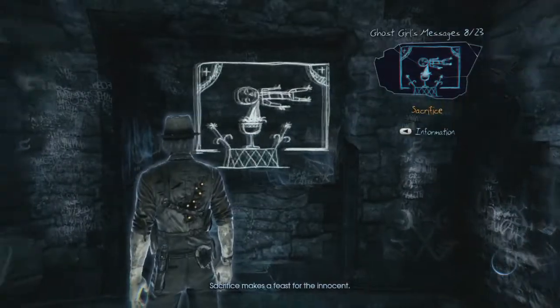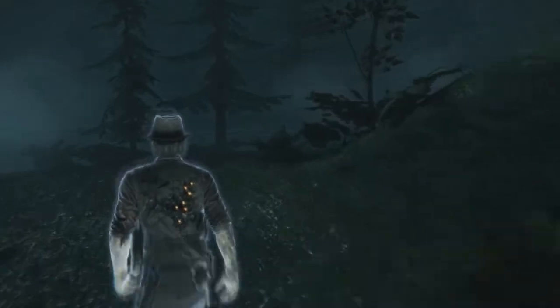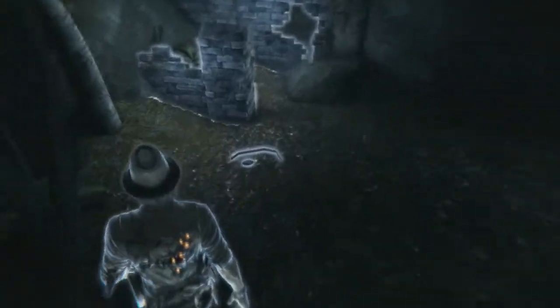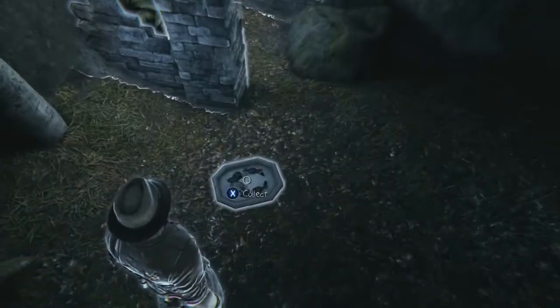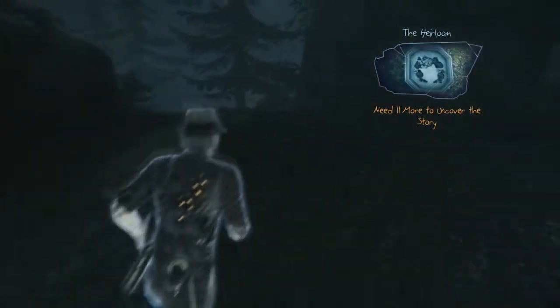Sacrifice makes a feast. And again, I find that one pretty difficult to see, especially since it's kind of on a funny wall. It's not like it's on a wall that's completely straight. And then we have another heirloom collectible, and that's all there was over here.